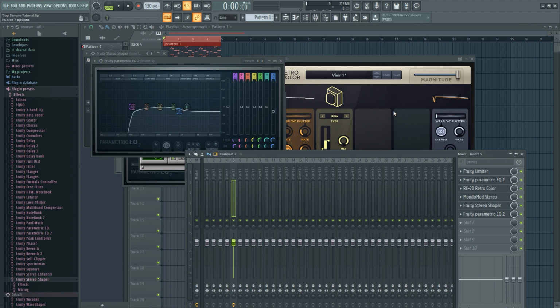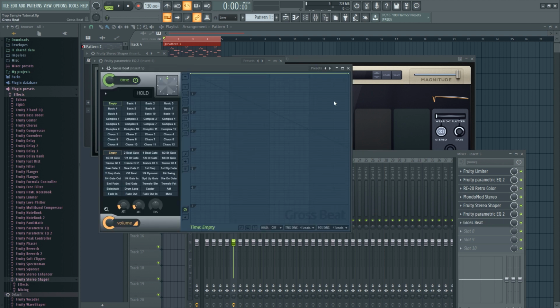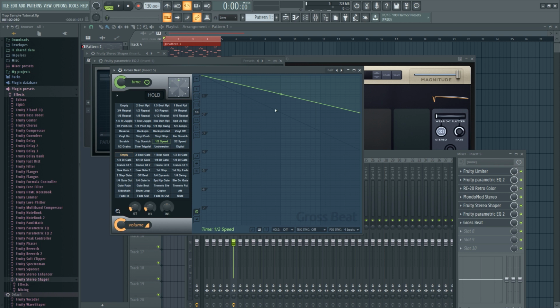And now something I found that's really cool is to load up Gross Beat and use the halftime preset that everyone uses. And now by default it sounds cool. But if you put this time knob to 20%, it almost gives it like a counter melody kind of effect. You'll hear what it sounds like right now. You can kind of hear it in the background. It just gives the whole thing more depth. It sounds super cool to me.